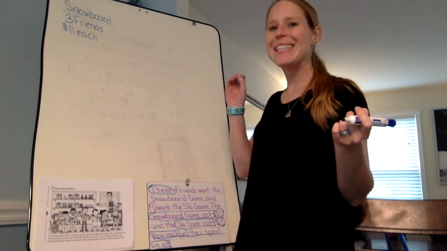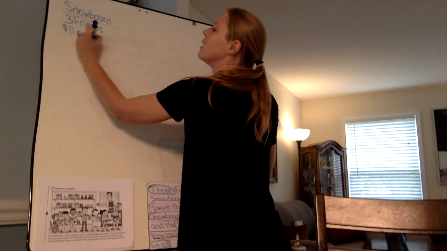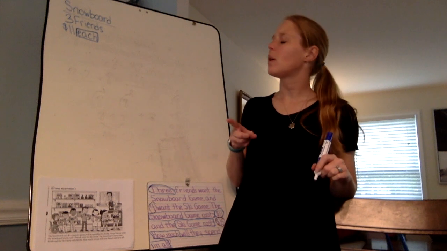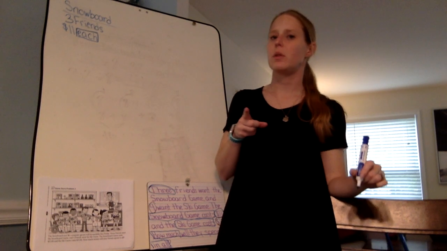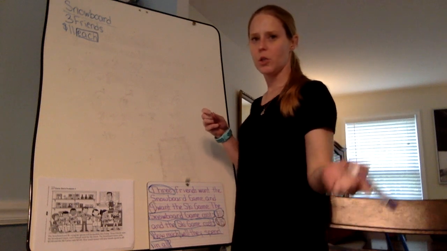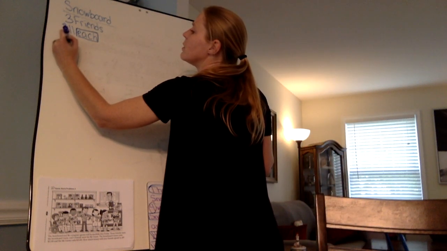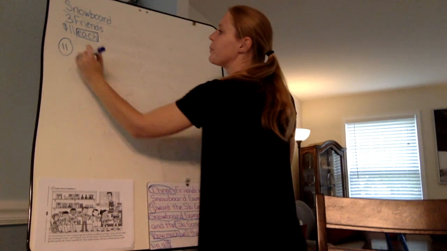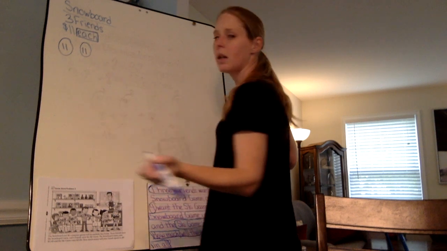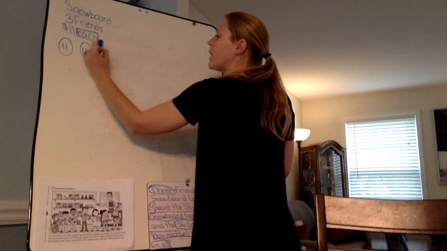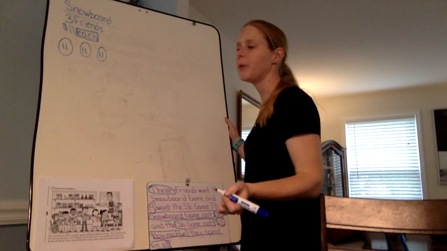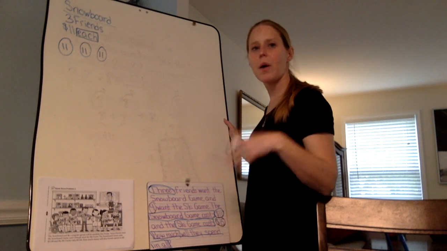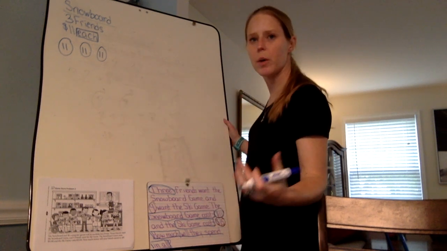Well, if it's $11 each, this word right here tells me that I can multiply to help figure out my answer. So I think in this case, I want to draw loops and groups and do some repeated addition. So here's one friend. There's their $11 that they're going to have to spend. Second friend has $11 also. Third friend has $11 to spend too. So now I'm going to take these 11s and I'm going to use repeated addition to figure out how much the snowboard friends are going to have to pay.